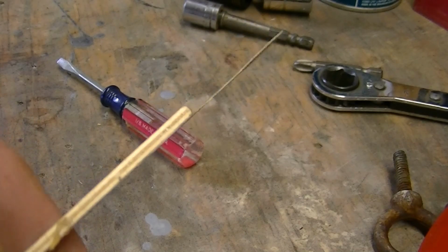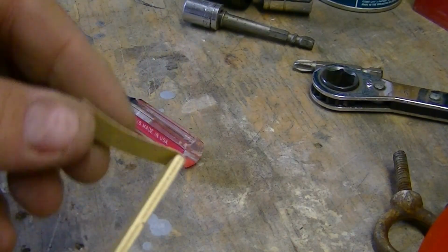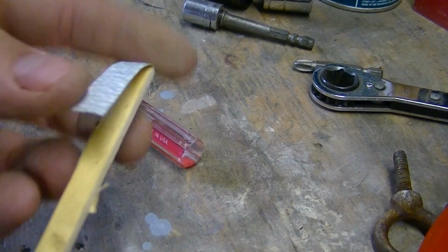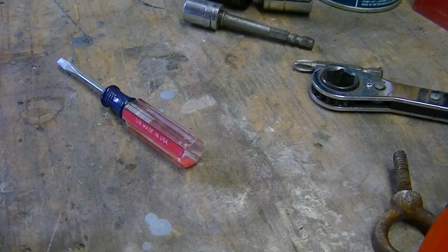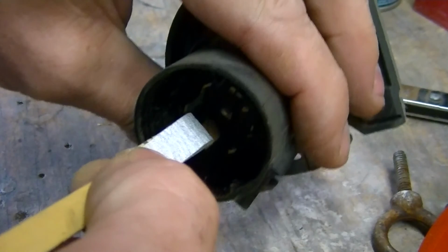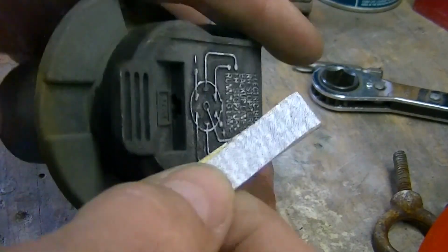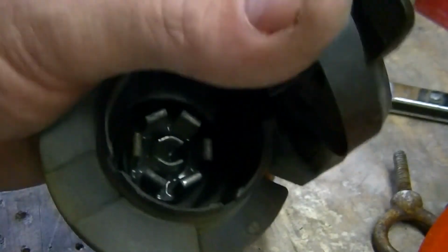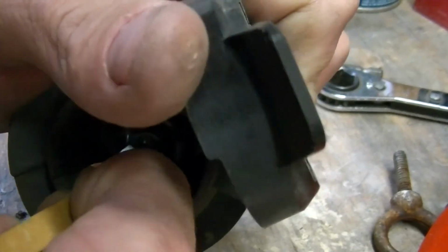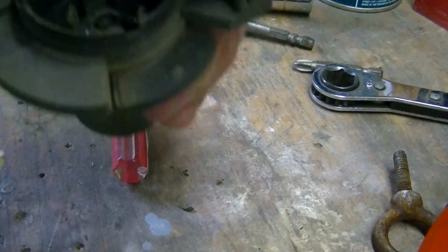There's the stick of wood I've used. It's an 1/8 inch piece, and it's this sticky back sandpaper. It doesn't like to stick to that side very well, though. But yeah, what I did was just used it like a file, or if you have a file or whatever, you can do that. But now I'm going to clean up the insides, those inside connections too. I'm gonna just sand them up a little bit, and then it should be good.